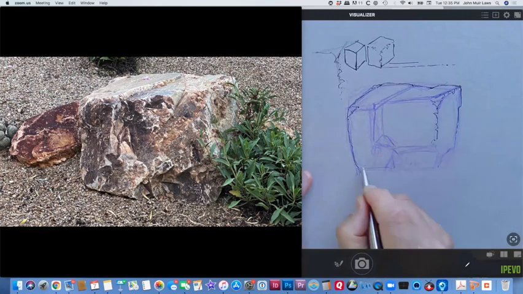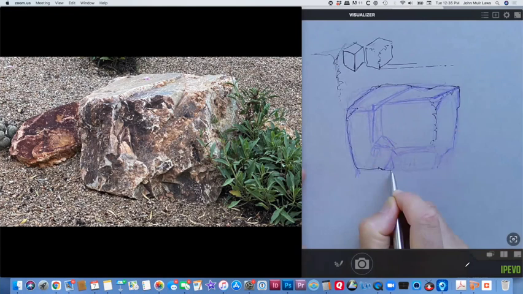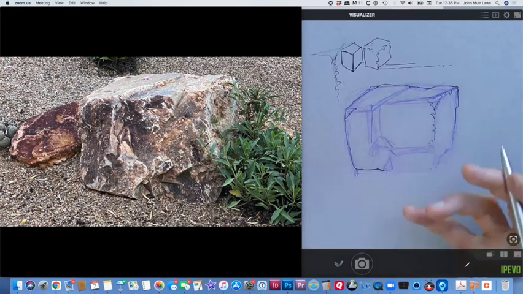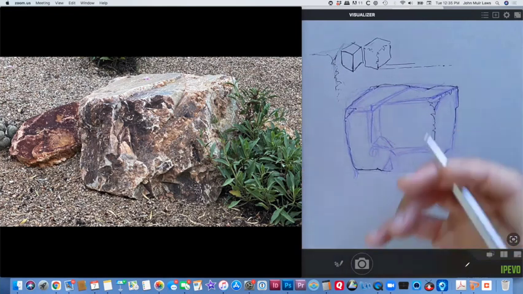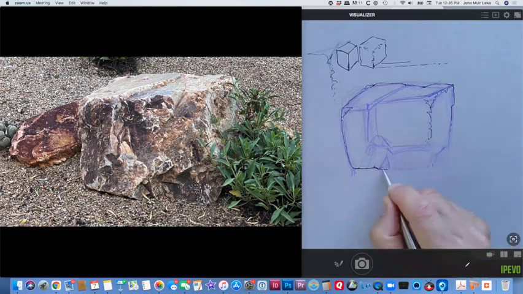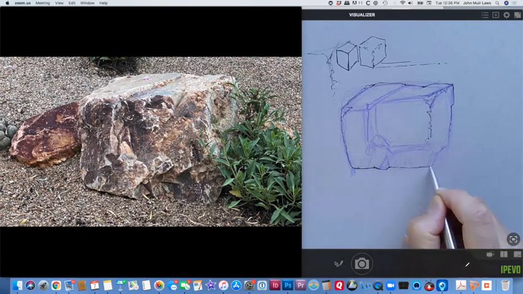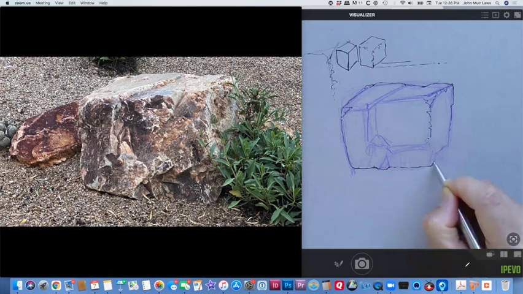Under here on this bottom part, I might use a heavier line, which suggests that, oh, this is on the ground, it's heavy. And then we'll come back in here and give that a little bit of weight.